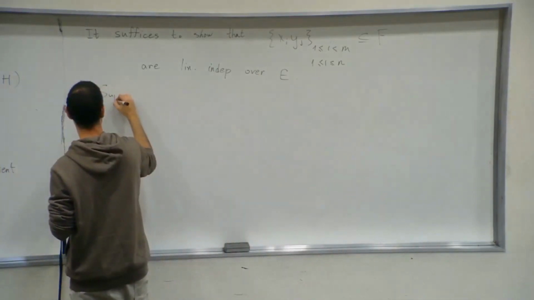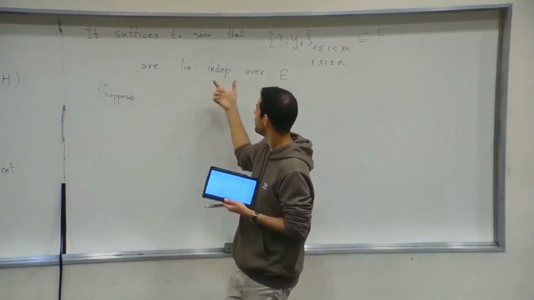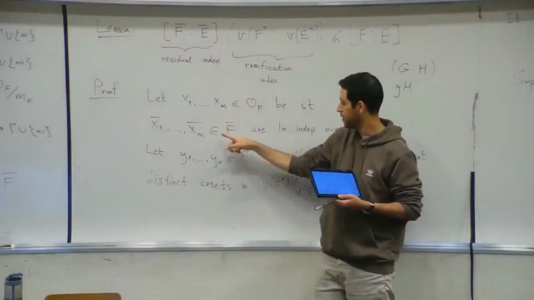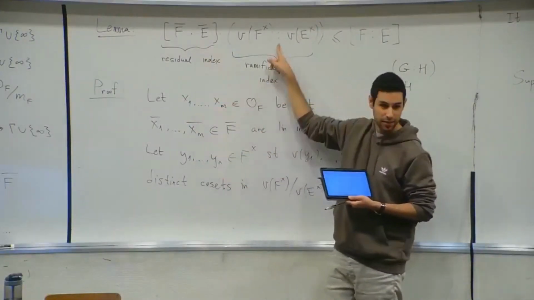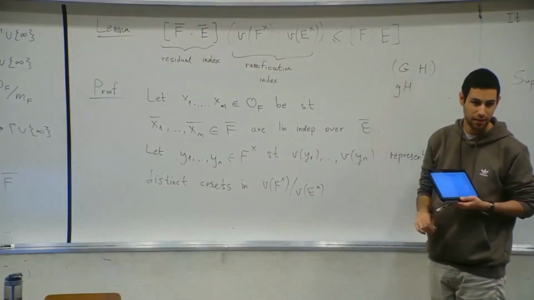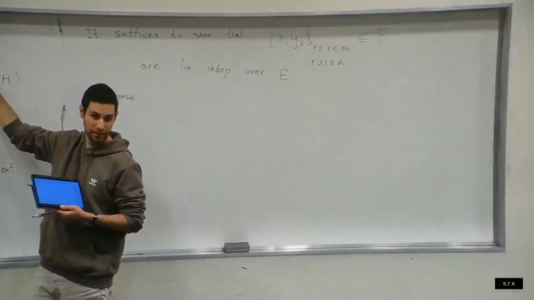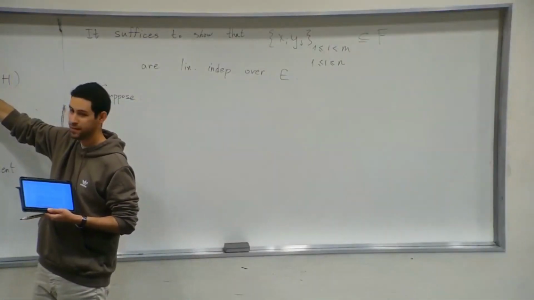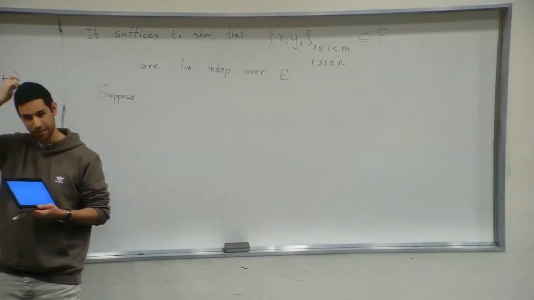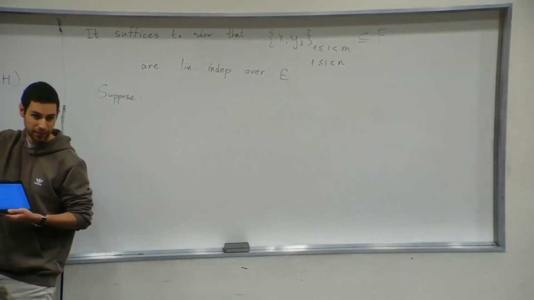So why is that? Good. If both m and n are finite, we can always take m to be this and n to be this, and then we find m times n elements in F which are linearly independent over E. So this degree is at least m times n. And if one of them is infinite, then again we can take m or n as large as we want, so this cannot be finite.